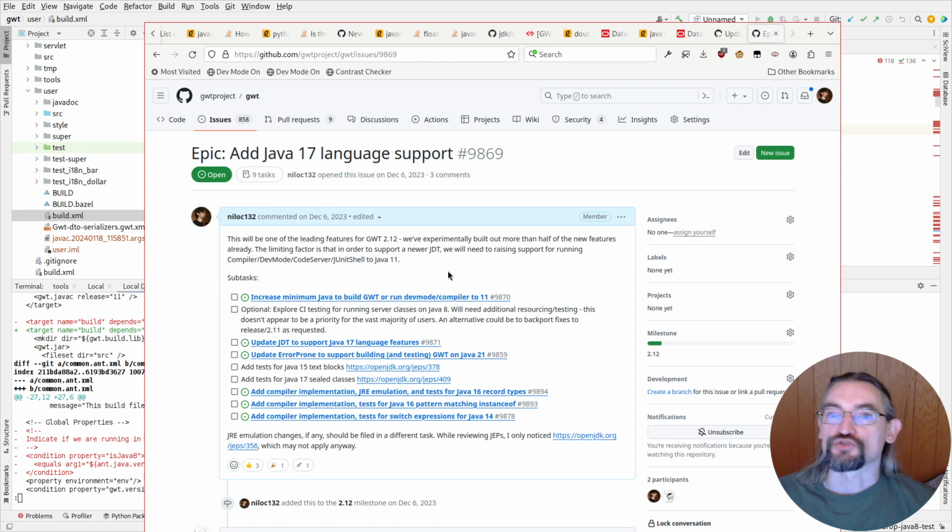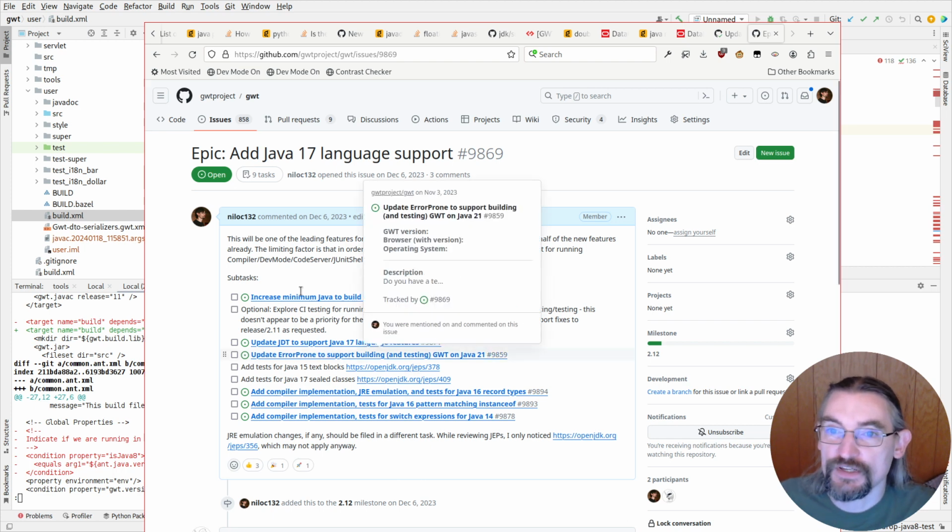So we've got an epic in the issue tracker to keep track of all the things we're going to need to do to build Java 17 support. And it's this chain of dependencies we need to get right. We need to first drop Java 8 support, running on Java 8 that is, because the JDT version, the Eclipse compiler that GWT uses to translate Java to JavaScript, in order for it to support Java 17, the first version that supports Java 17 in a stable way is going to require that we no longer run on Java 8. It's built on Java 11 bytecode.